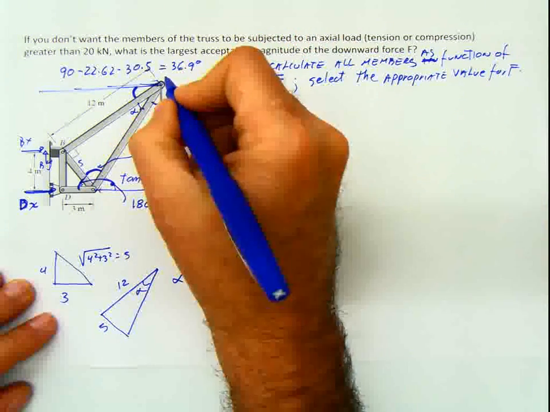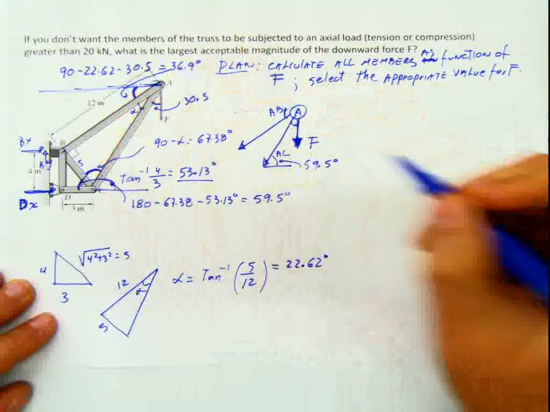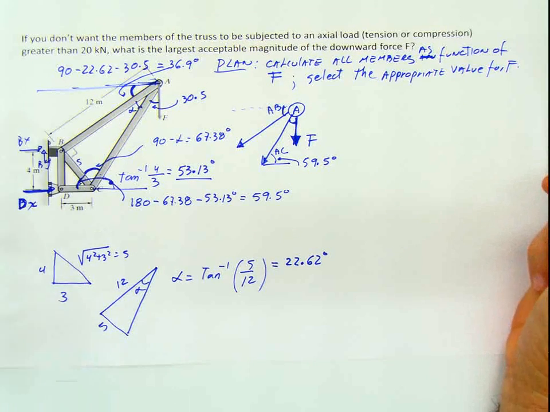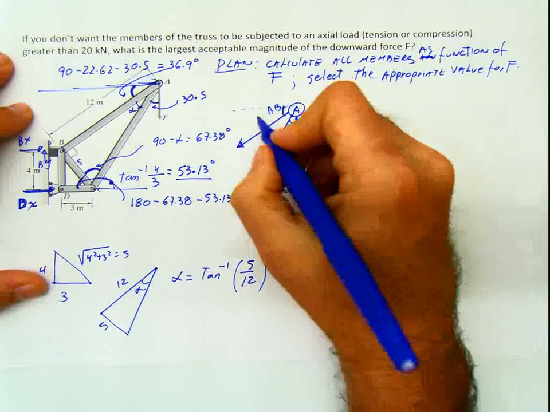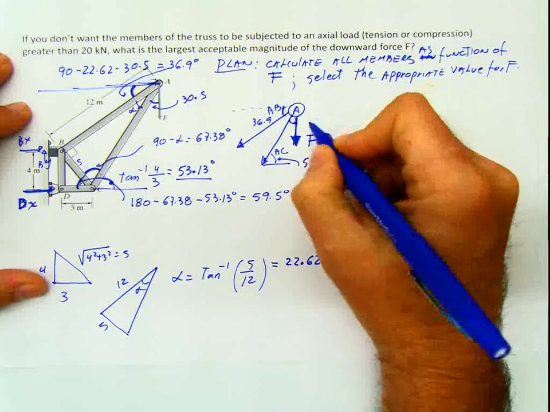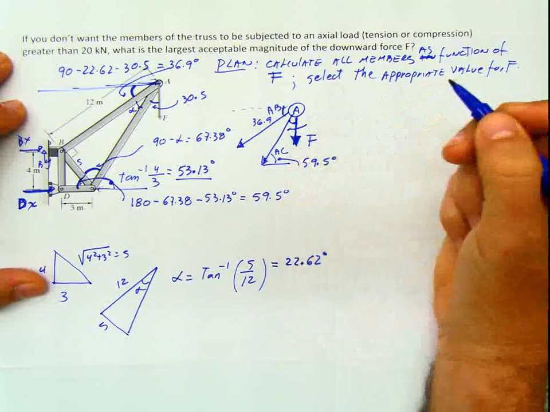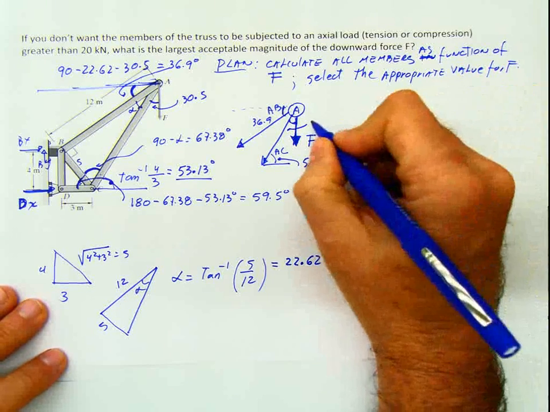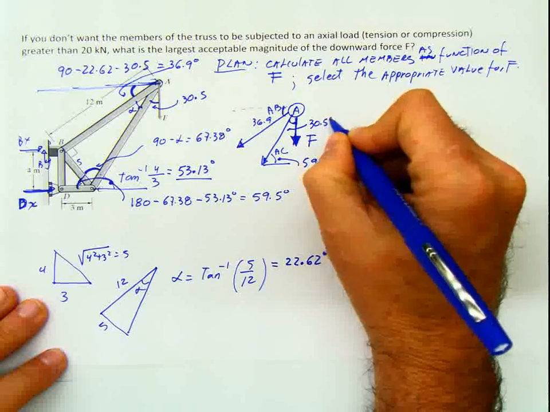And that's only calculating the angles, so I can start working. But now the problem is exactly, or very similar to, all the problems that we have done before. So now this angle here is 36.9, this angle here is 59, and this angle here, if I wanted to, is 30 point something, 30.5. There you go.